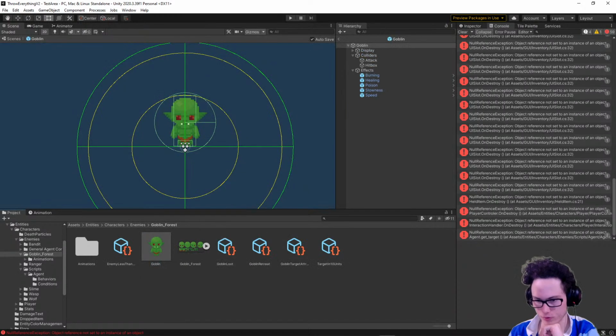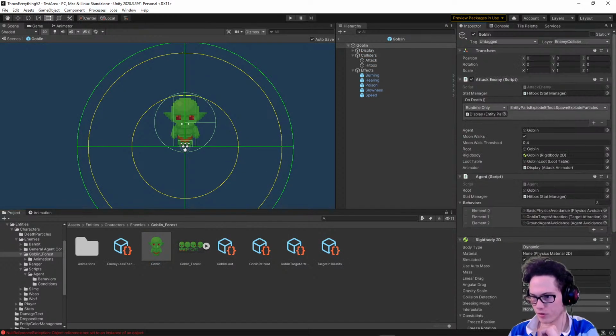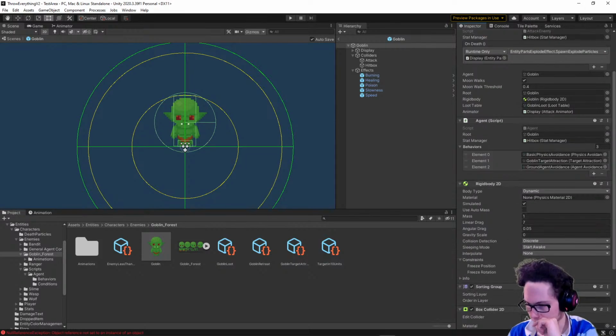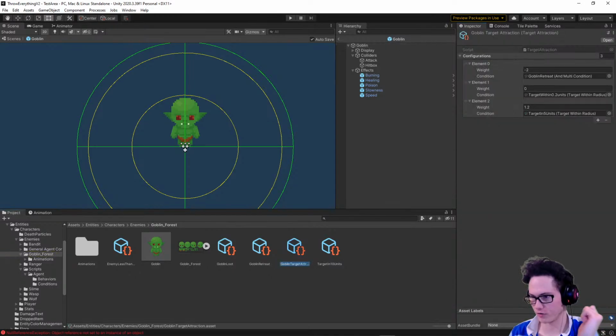What the hell's going on here? This is not easy to debug. Goblin target attraction, yeah, we have goblin target attraction. Goblin target attraction says to do this. Very annoying how close this is to working, because I genuinely don't know exactly what's going on.